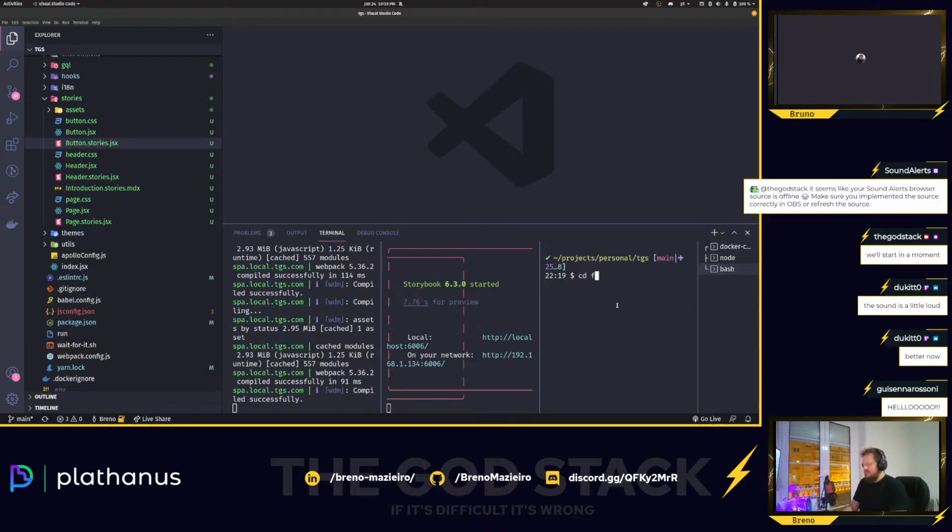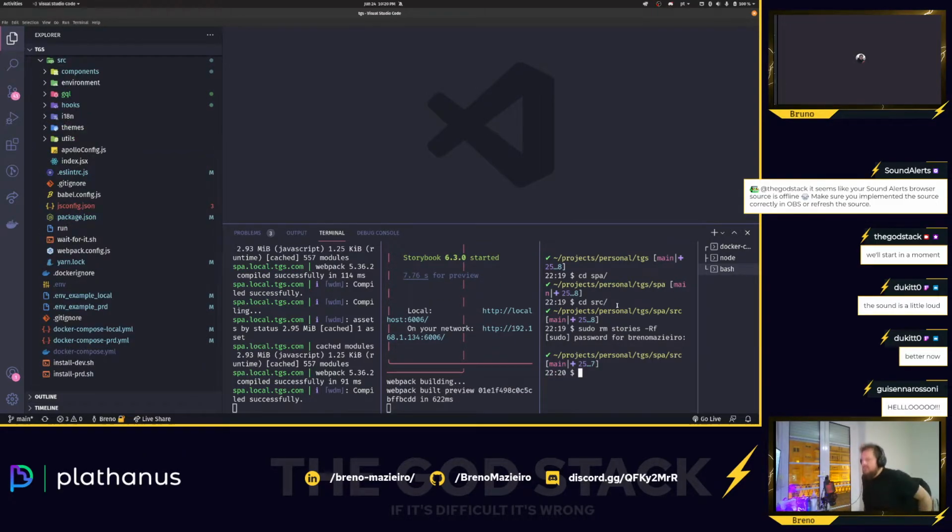I'm going to the front, it's SPA, and then I'm going to src, and I will remove the stories folder. Okay, it's going to remove.